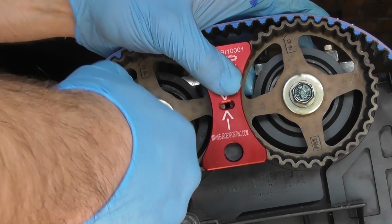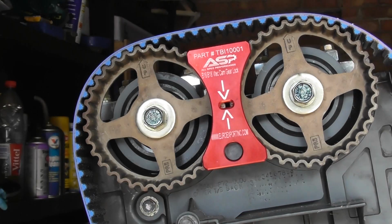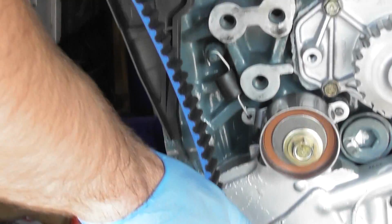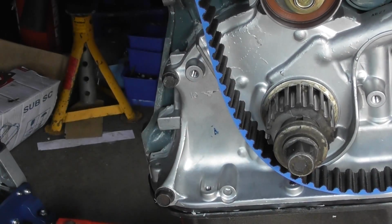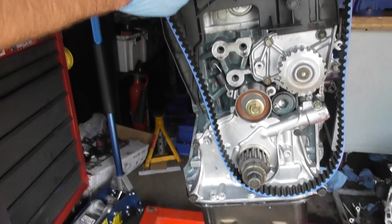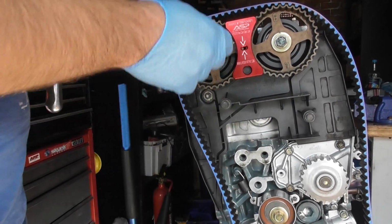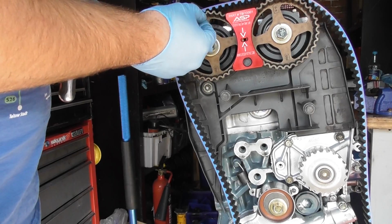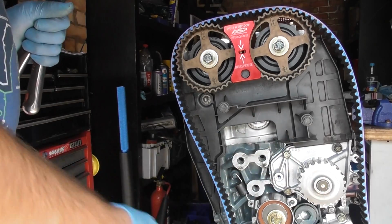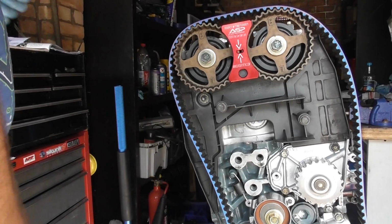The nice thing about this is then I can take away my adjusters and just leave it there, and as long as this doesn't move, I can just make sure that my crank also doesn't move from its top dead center position. It's possible to do the timing without this tool. However, if you don't have this tool, then the cam gears can move either side, and you might be one cam belt tooth away from where you need to be, and it will mess up your timing. You have to redo things. So it's just a really nice tool, just to be able to speed up your installation of your cam belt.